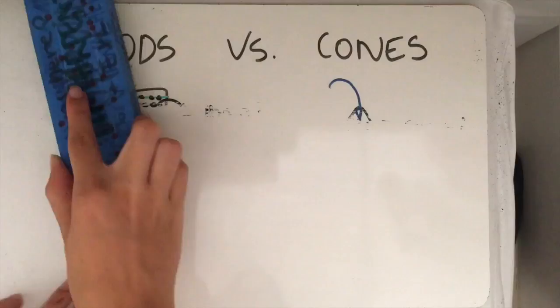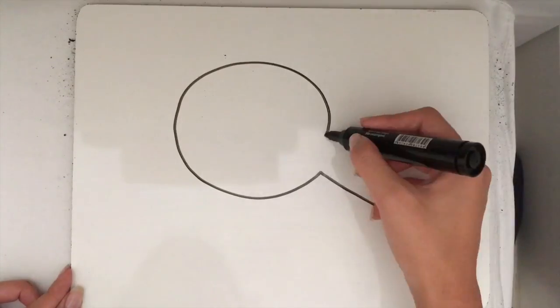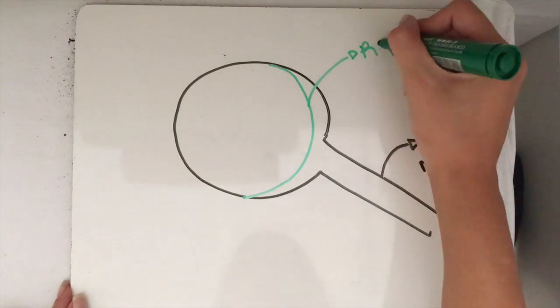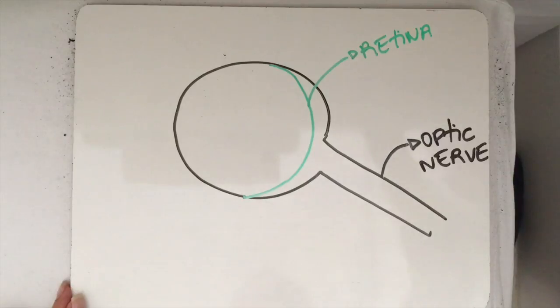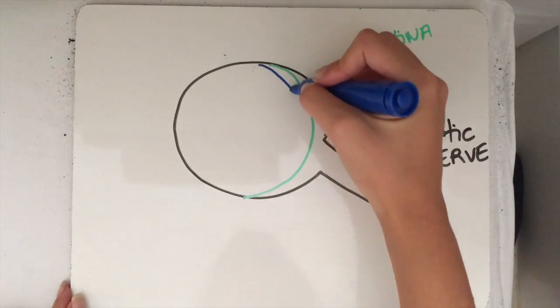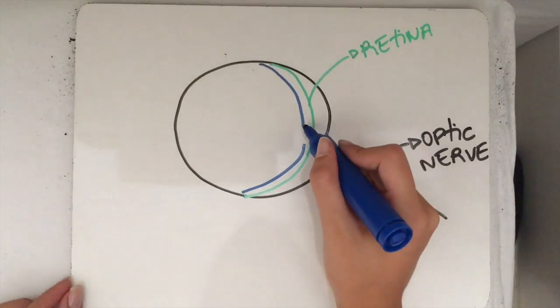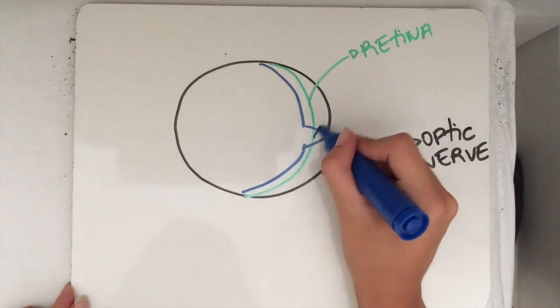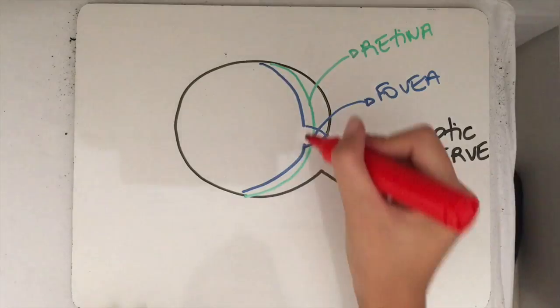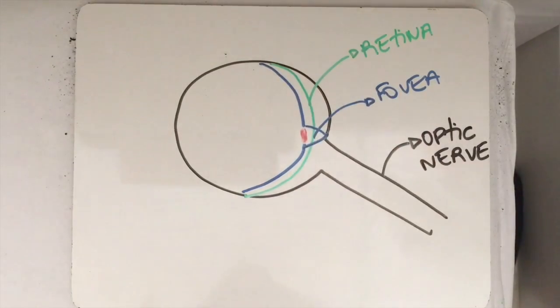So, if I draw a very simple structure of an eye, with this being the optic nerve and this being the retina, rods are found in the periphery of the eyeball, so in this area and in this area. In the retina, there is a region that goes towards the inside, which is called the fovea, and cones are found right next to it, about here.